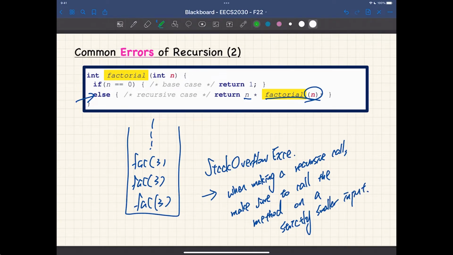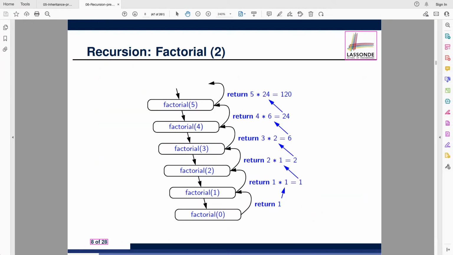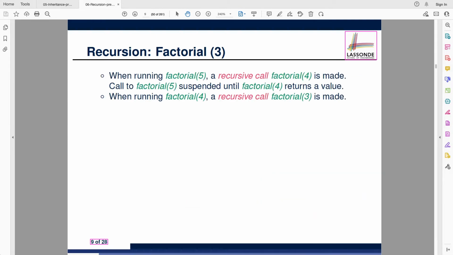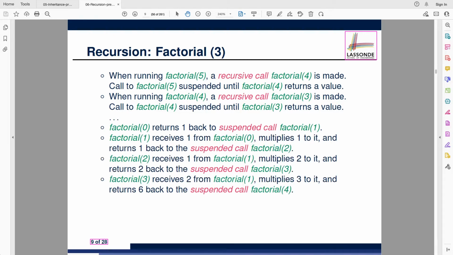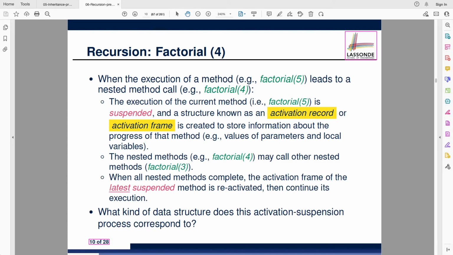Okay? Strictly smaller. For example, you might just change this from n to n minus 1. It is strictly smaller than n. Okay? So these are the two common errors. Either you lack the base case or you lack the reduction of the problem when you make the recursive call. Okay? Either one. All right, that's the slide here. And this is just about the call stack, which we just traced before the break. You can definitely read the slides if you still have trouble understanding that. And that's Factorial, okay, good.